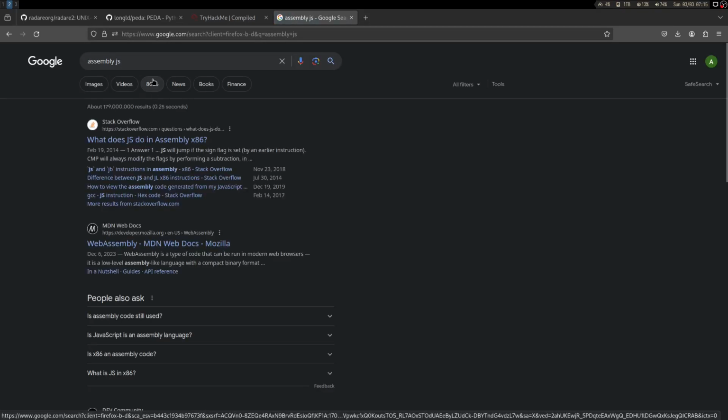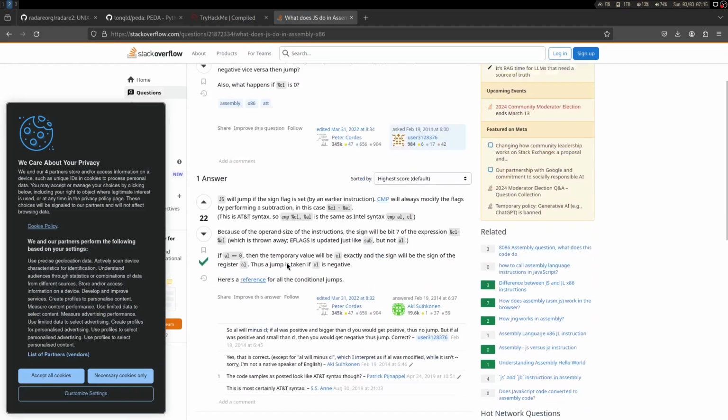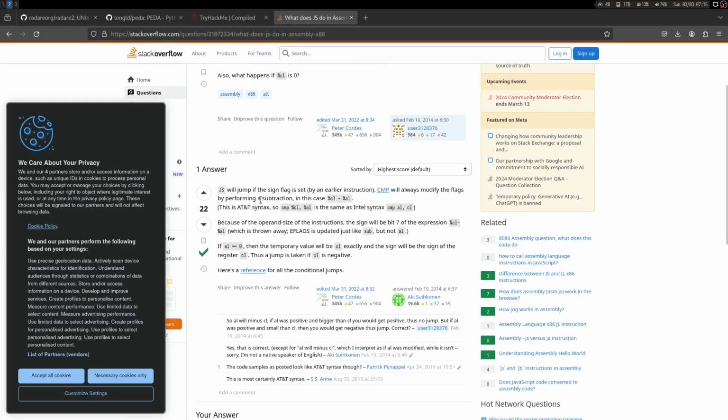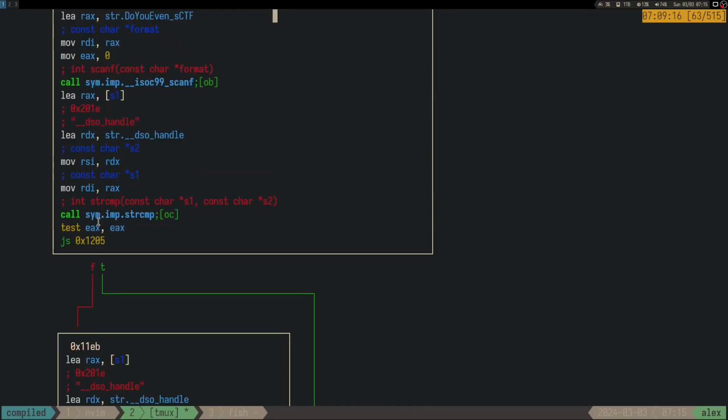I mean, I was like, oh, JavaScript. Assembly JS will jump if the sign flag is set. So if it's negative, I said it right? It means that if our string is smaller than this one, it will jump.